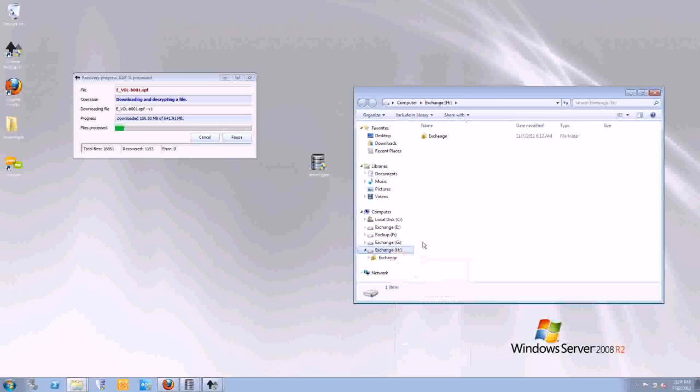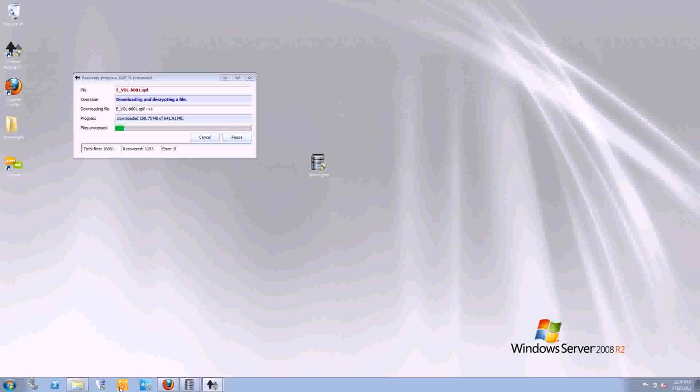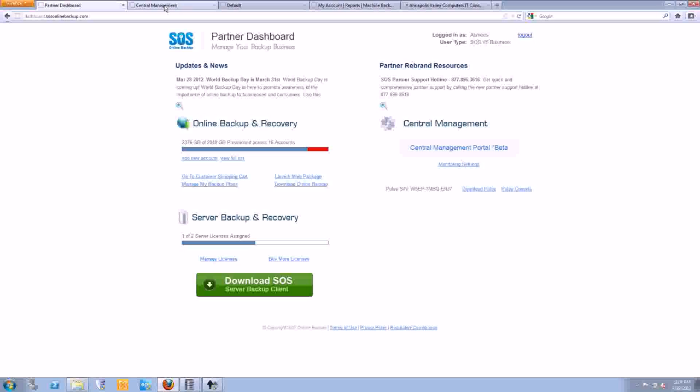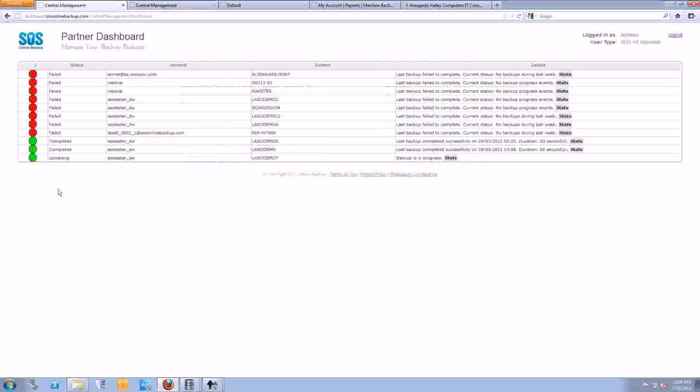Okay. So here's our dashboard. We can click the button here to go to Central Management Portal. And as you can see here, this is very helpful because one pane of glass gives us the red lights for backups that had issues, to the machine name. We have green lights for completed backups, and usually if there was an issue where the backup completed but with some errors, it'd be yellow or orange. And you can actually get real-time reporting here, so you can see from the web portal that one of your customers' backups is actually running, uploading there.